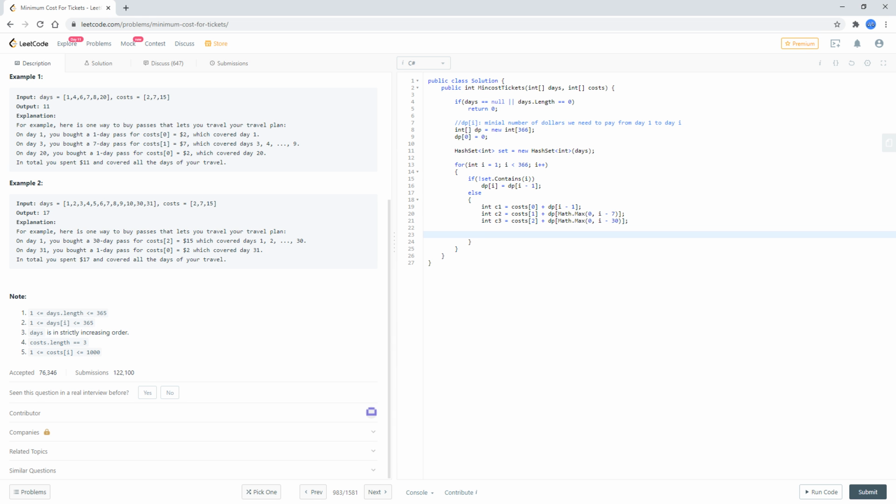Alright, so eventually we just need to update our DP array, right? Fill in our DP array. That's going to be the minimum value between c1, c2, and c3. Okay, so eventually we need to return the last day that we need to travel.